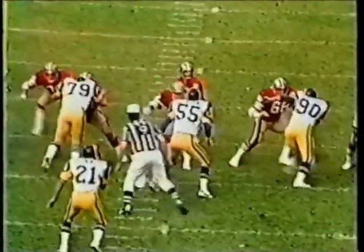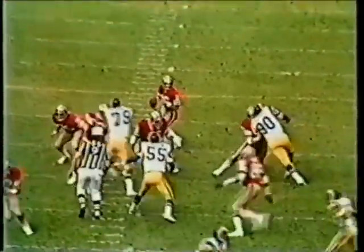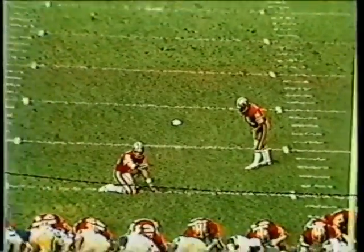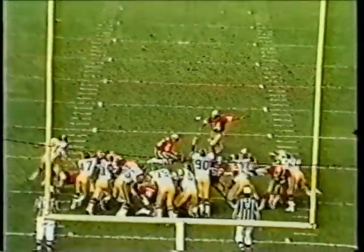Completion. Well, here's Montana's abilities shown right there. He kind of feels the heat coming to his backside, and he just moves away from it. And that gives Clark time on Irwin to make the move to the outside. Irwin had pretty good defense all the way across the field. Montana had too much time. He just kind of felt Cody Jones over there when he started moving to the right. And, of course, that gave Clark the time to get open. He hit him on the run. And, of course, Clark took it in for the touchdown, as you saw that very clearly. And Irwin missed the tackle.